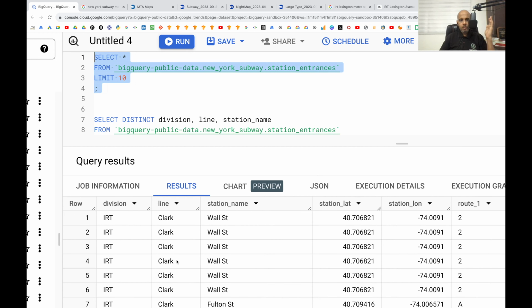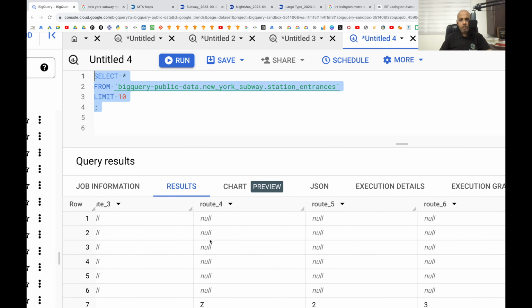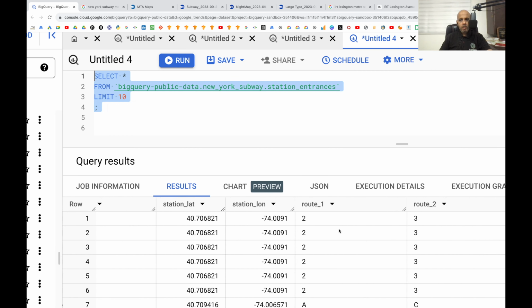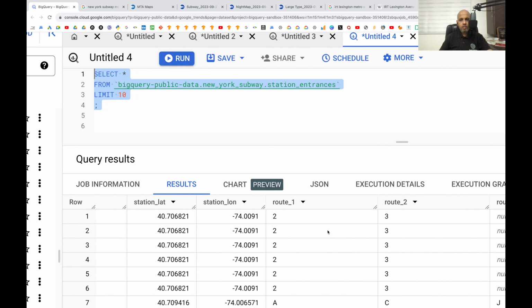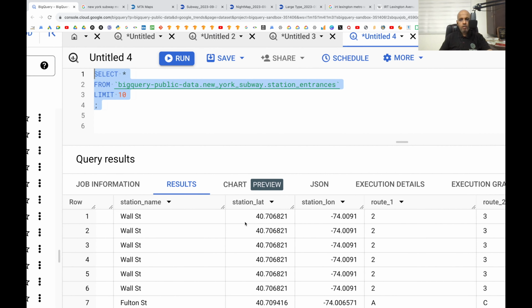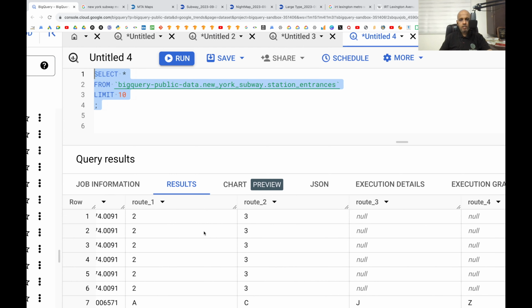And apart from that, we also saw the routes that are there for each of these. So we have the different routes here. Total 11 routes are listed, but then these are null because there's just nothing to put there. There are only 2 routes for Wall Street Station.